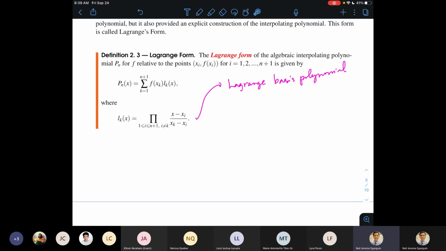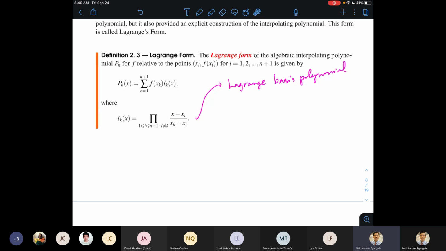Okay. So yung subscript, yung kth Lagrange basis polynomial, denoted by or marked by this subscript k, yung subscript k na yon, siya yung nagdidikta kung ano yung minuend dun sa denominator ng bawat factor. So bawat factor dun sa kth Lagrange basis polynomial will have xk in the minuend.